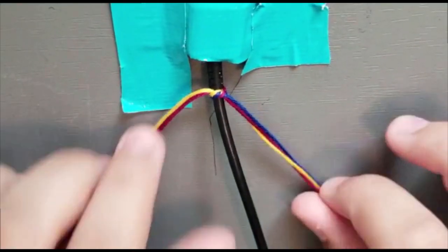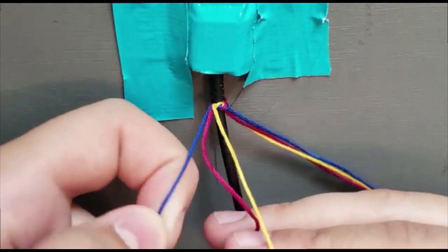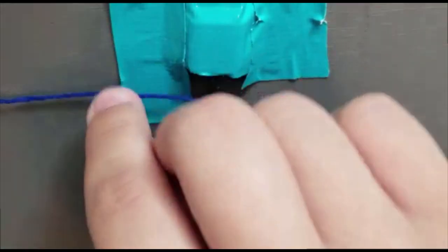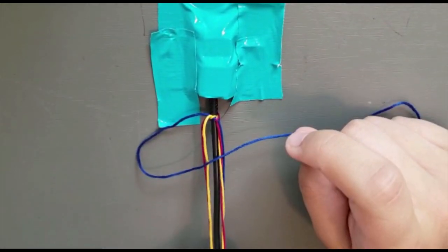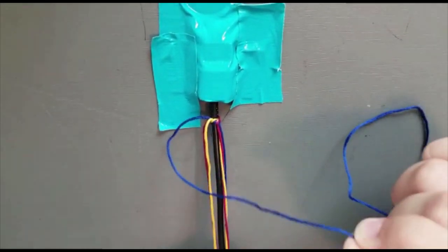So then you're going to go with whatever color you want to begin with, and I'm going to begin with blue. So you take that strand and you separate it from all the other ones. Then you take these and you put it along with the charger. Make sure you guys have watched the first basic knots tutorial, because we are going to be using those knots in today's video. Now this only consists of one knot, the forward knot, so make sure you watch that.